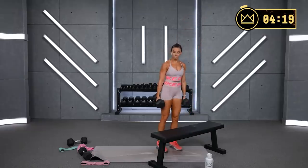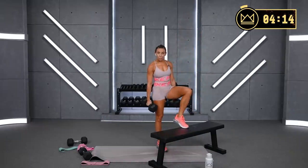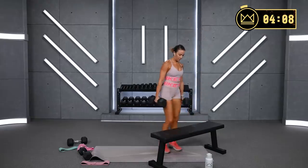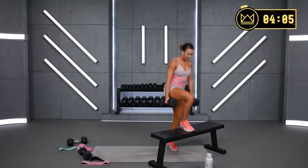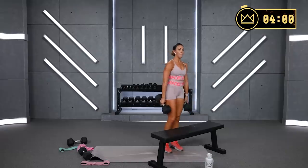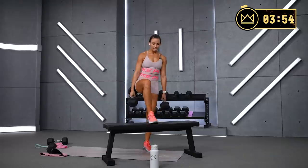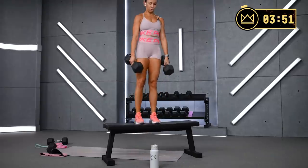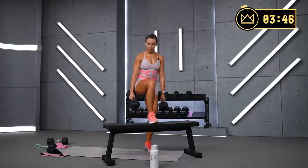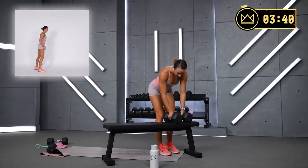Make sure you're digging your heel into the bench or the box or whatever you're pushing off of, not just your toe, okay? Heel drive. Remember, pinching pencils between your armpits to keep that chest up, to keep the back strong. 10. Two, one, good.